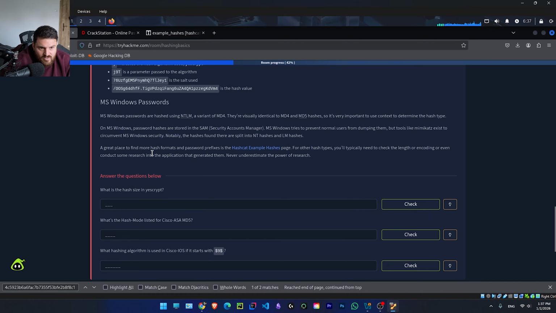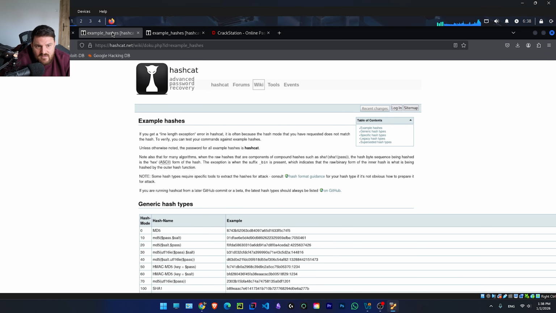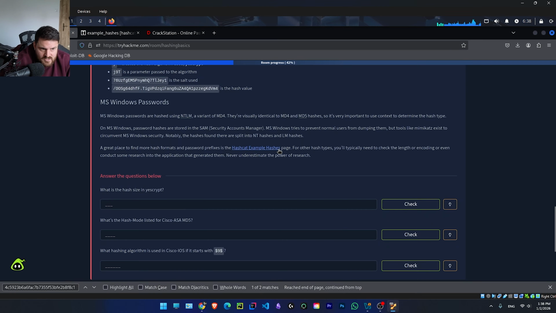A great place to find more hash formats and password prefixes is this page. TryHackMe also recommends the same page that we saw, which is an amazing resource to check out prefixes and hashes. For other hash types, you'll typically need to check the length or encoding, or even conduct some research into the application that generated them. Never underestimate the power of research.